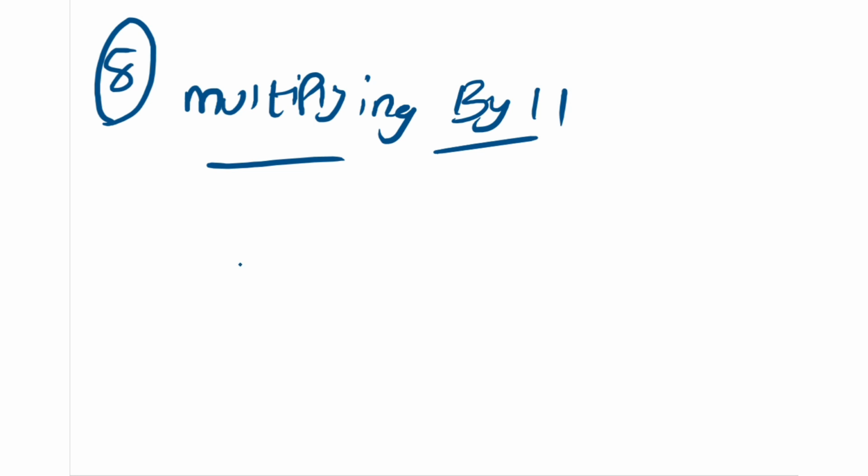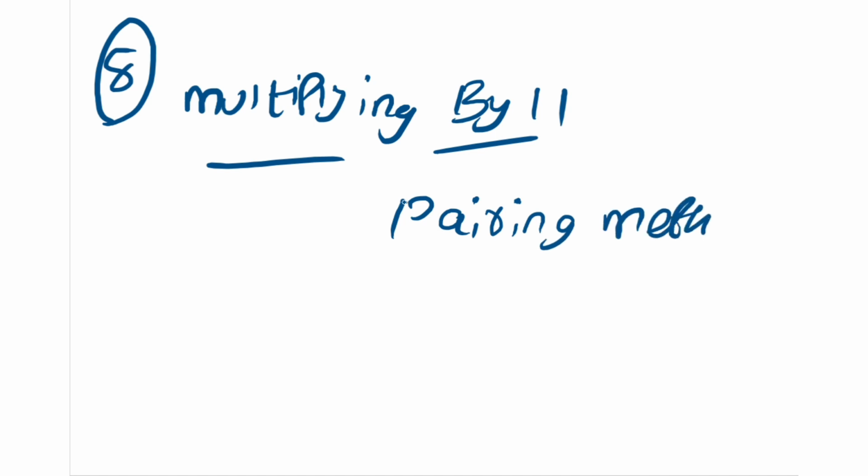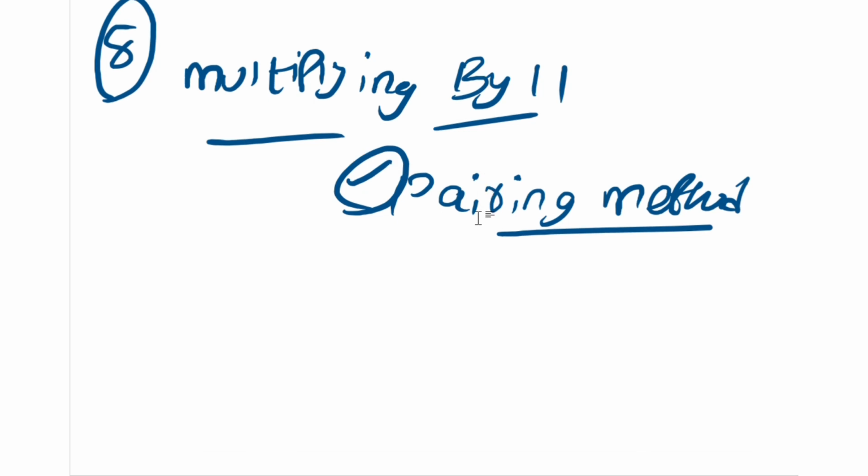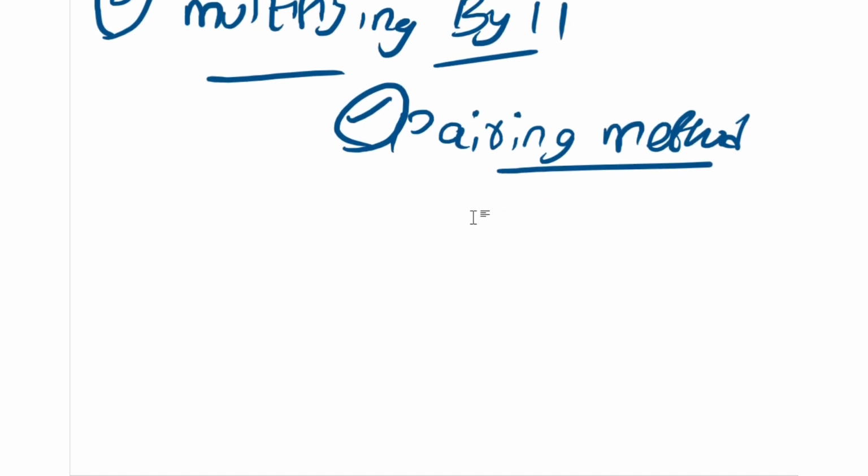Okay. So how are you going to do this? There is no specific name, it is some Vedic trick. Simply, it is called the pairing method. For your information, I'm sharing this. Multiplying any number by 11 is commonly called the pairing method. So remember this simple word: pairing method.